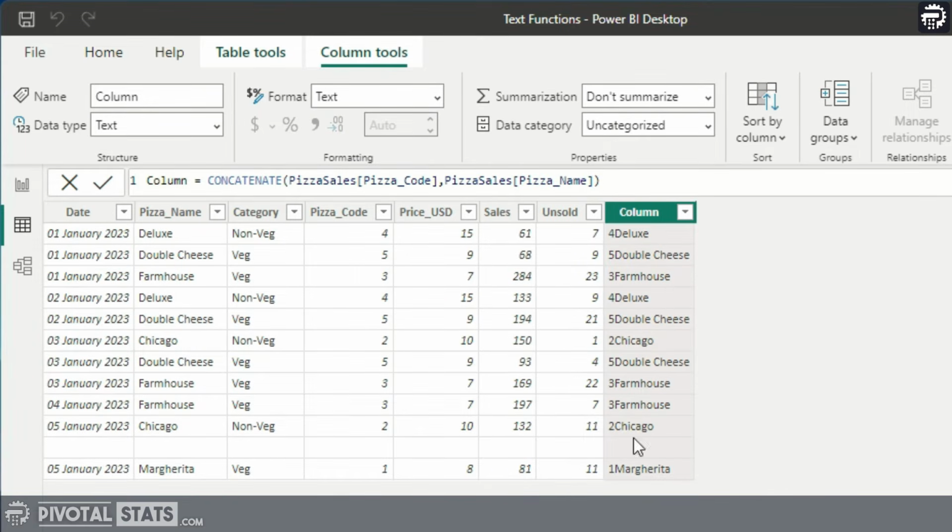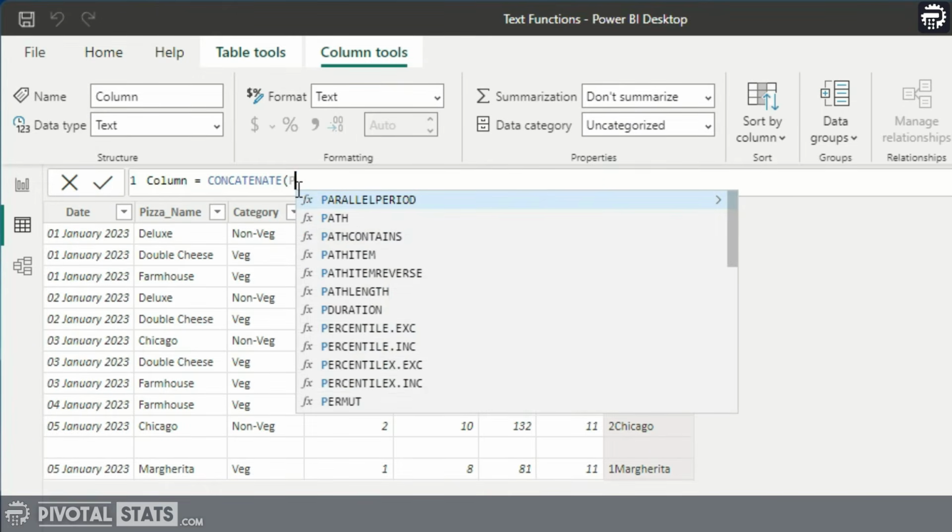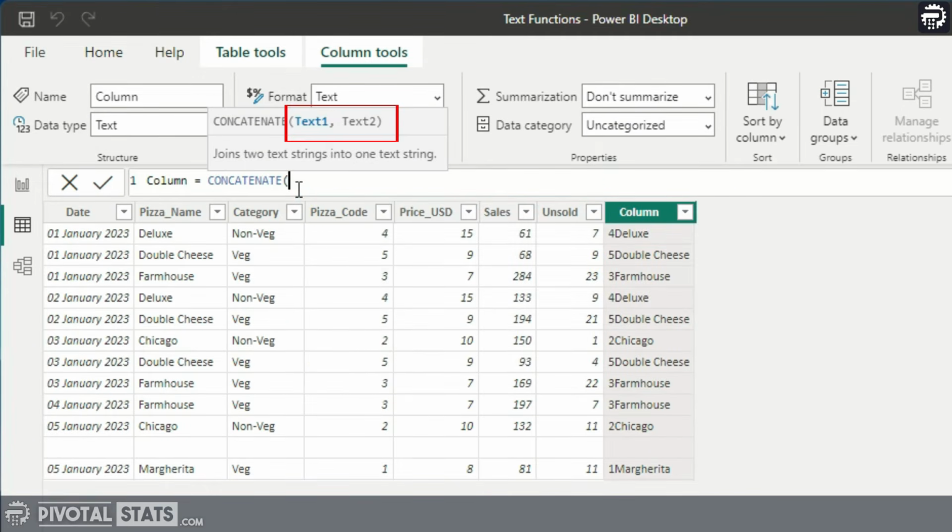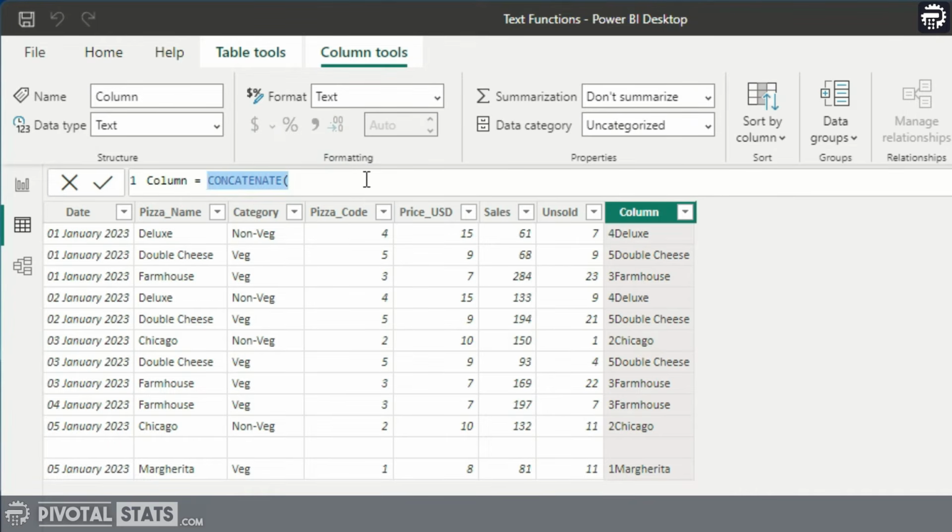So it will give me the concatenated string. But one thing to notice here is when you're using the concatenate function by writing concatenate, it only gives you the option to concatenate two texts, right? It's a similar kind of limitation that we saw in the logical functions when we used AND or OR. So similar to that, we can use concatenate in a different way by using the ampersand sign, and I'll show you how.